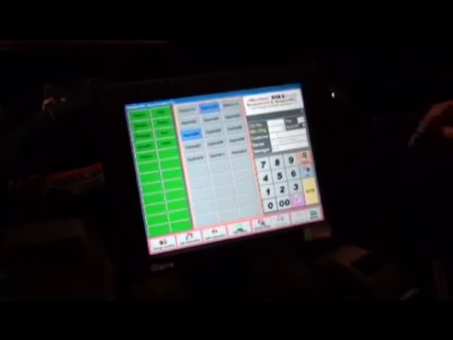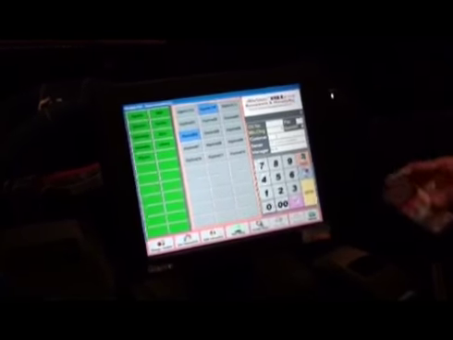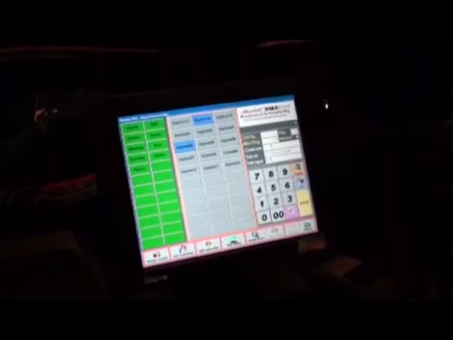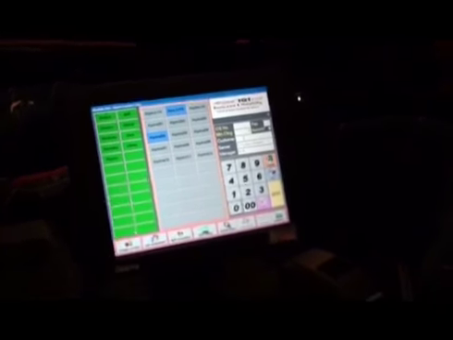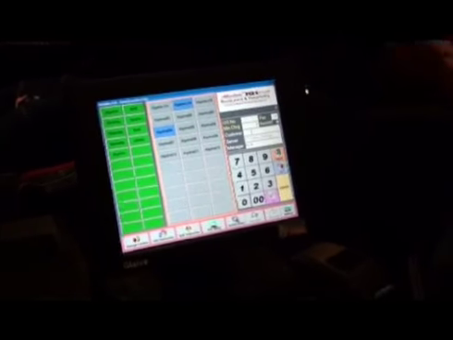I'm swiping the card every now and then because it's for security reasons, so that after the waiter places his order, it will automatically go back to the main screen. That way, if another waiter goes in to punch in his order, it will be accounted to him.